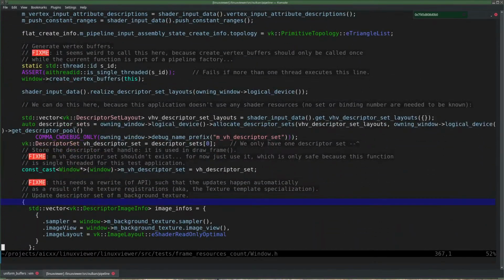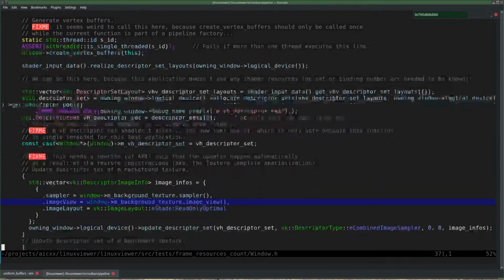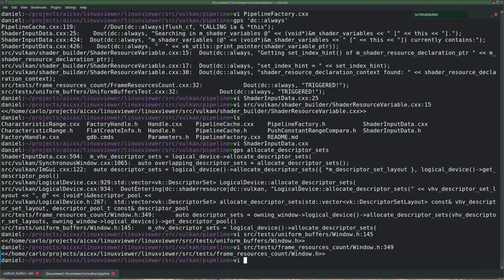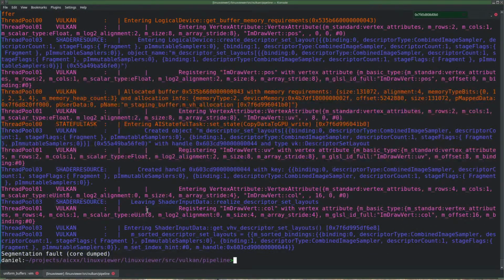How annoying. But then again, I think frame resource count is totally broken at the moment. So in the end, I don't think I'm going to use this code anymore. Frame resource count is broken, right? It's broken.